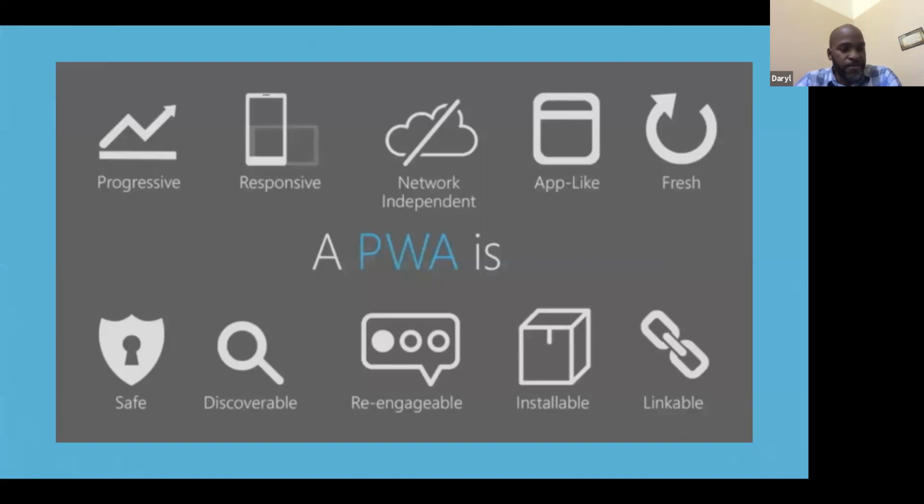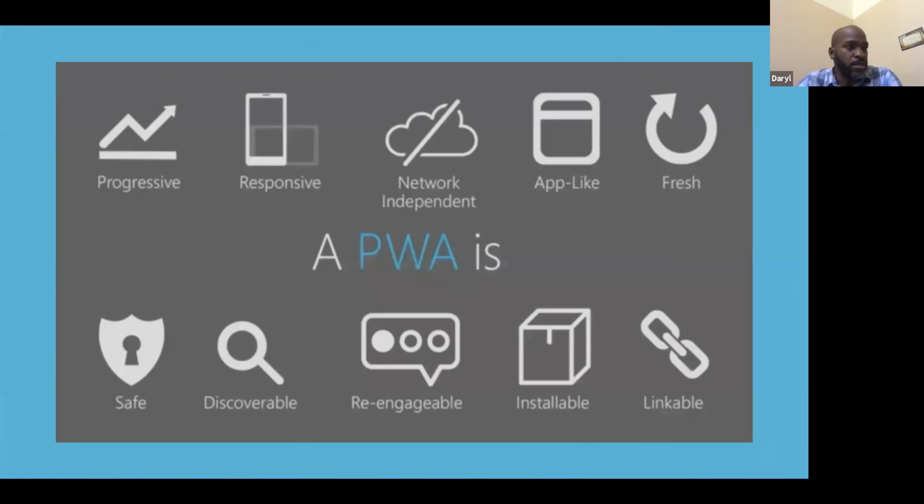They're also safe, secure, and a lot easier to discover. They allow you to re-engage through things like the push API, where you can push out notifications to your users like a native app. And of course, they're installable like a native app.